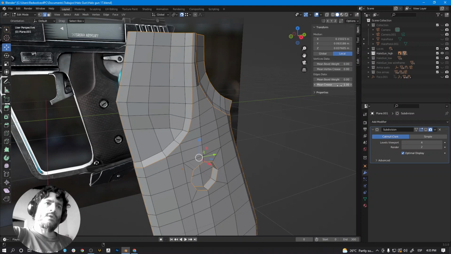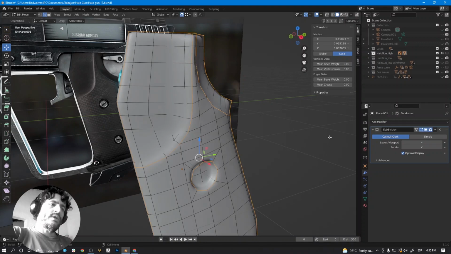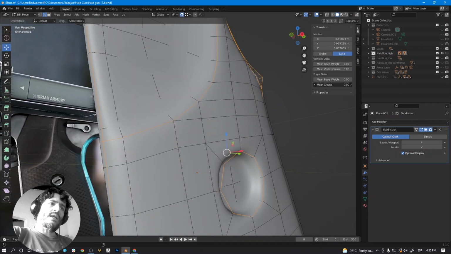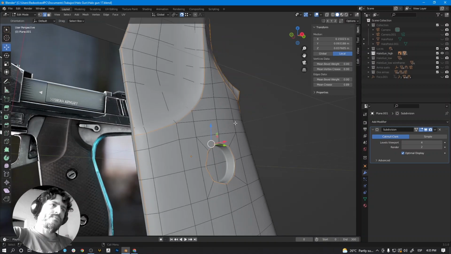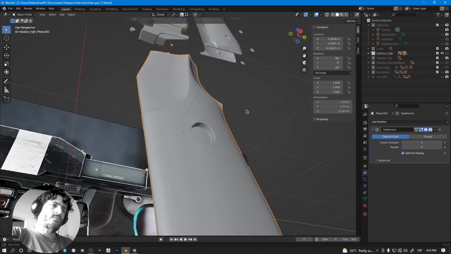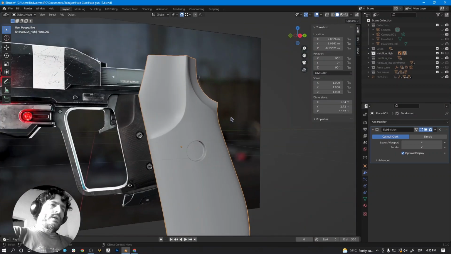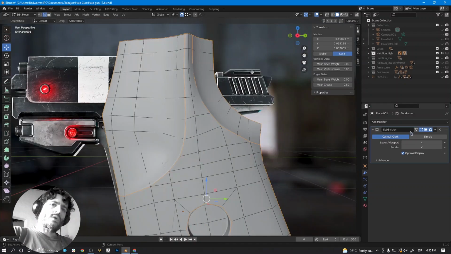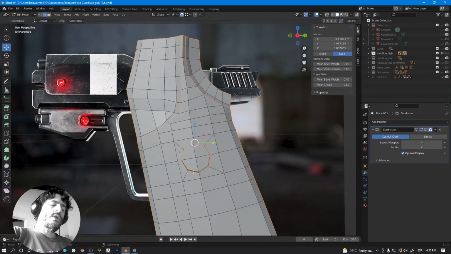So I'm going to enable the subdivision surface, and I'm going to show you how the surface is getting sharper. Okay, so that's it. So what is the benefit of doing this? You can work with a low poly version.